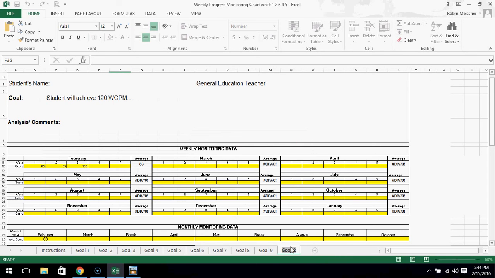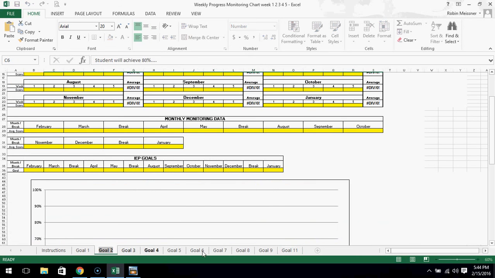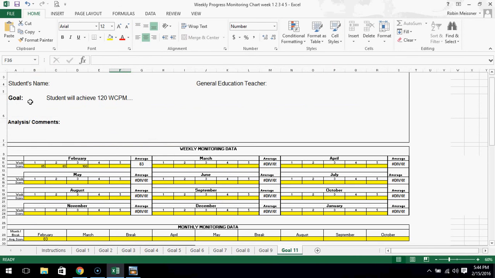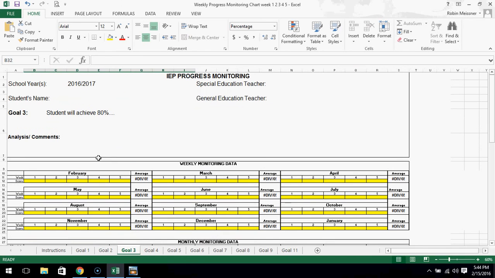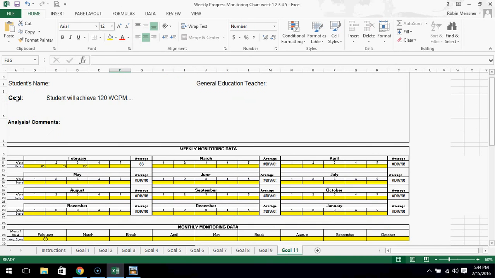Goal 2 is already taken, so we'll say it's goal 11. But if you wanted to avoid that, then you could just change goal 2 to be called something else. If you wanted, now the other ones, the goal 3, for instance, actually says goal 3. If you wanted to have that say goal 11 or whatever your goal could be, you could click on it once and then come up here to this window and do 11 like that, and then it populates there.